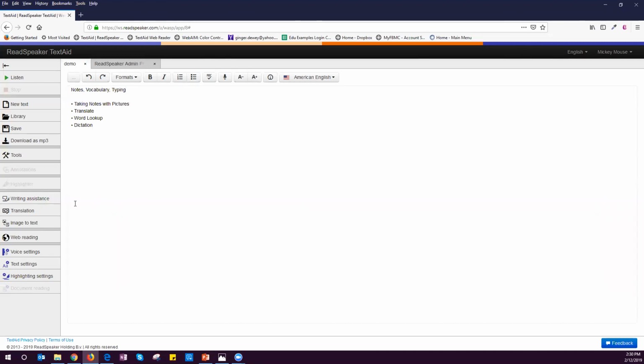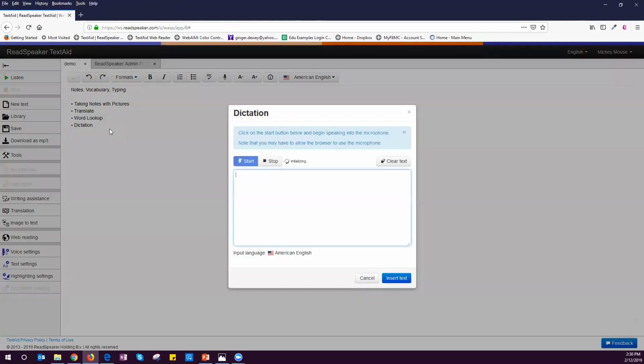Can you do speech to text? Yes, we can. If I click on this microphone right here, it comes up with start, and I'm going to say, here is a test. And it's still initializing. It's probably because I've got so many things open. But what's going to happen here in a moment is it is going to place that. Here is a test on that, and then we would click Insert Text. So it does work well when you're not inside a Zoom meeting.